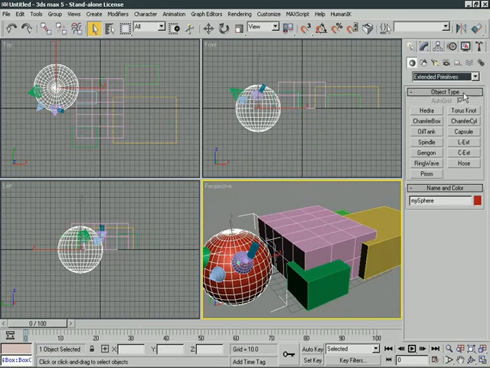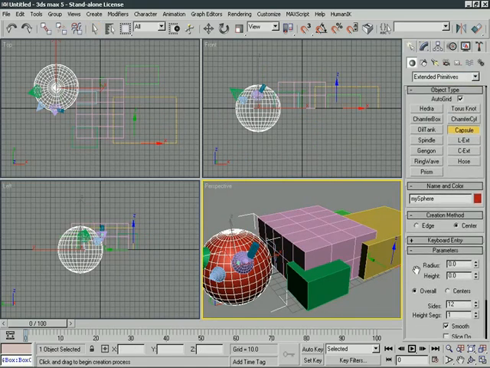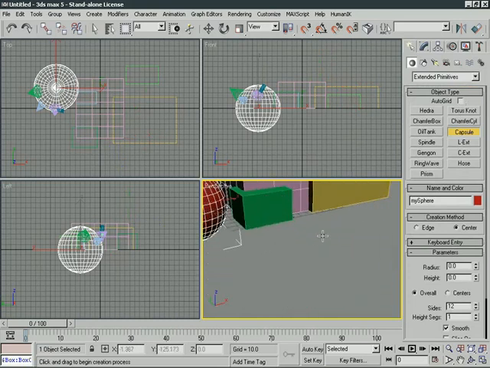So, moving right along, standard primitives. I did talk about extended primitives, and you can come in here and start playing with all of the different types. I'm not going to cover every one because it's real easy to just click on one of these. You'll notice all the different settings you have down here. Be careful, though. I just noticed out of the corner of my eye that I still have that manipulator over there. Don't forget to turn auto grid off when you're done, okay?